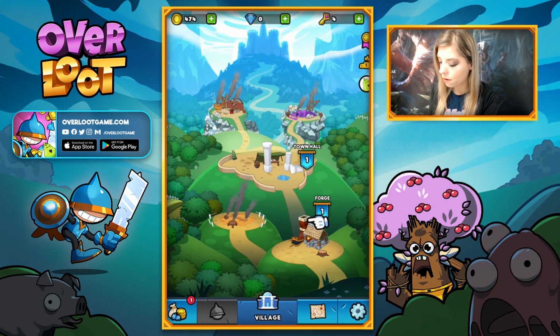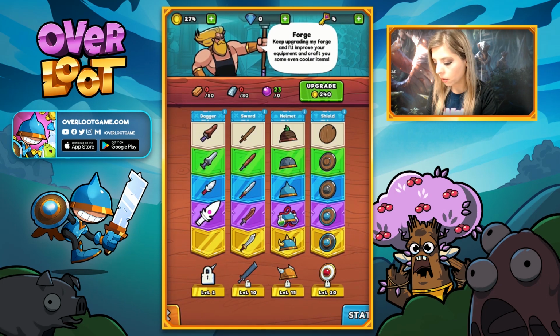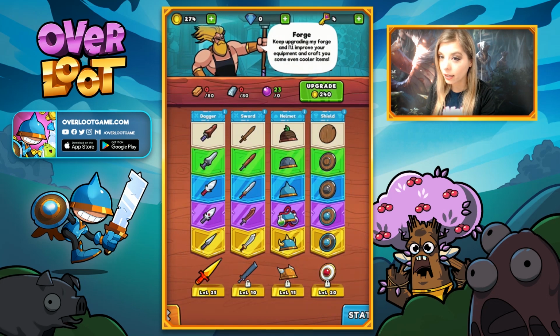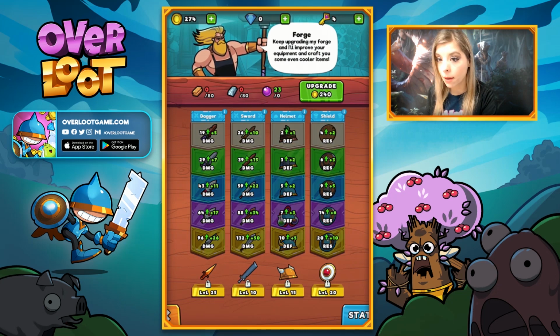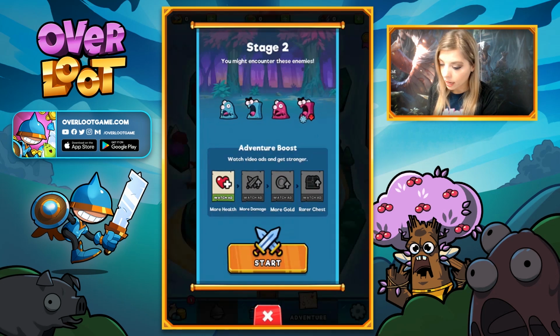Let's have a look at the forge together. And I do have the material, so let's upgrade. And now I have a new legendary level 2 dagger. If you want to look at the stats of your damage or defense and all that, this is a great place to do it. Okay, here we are, moving on to the second stage. You can watch video ads to boost your health, your damage, your gold, and get a rarer chest.